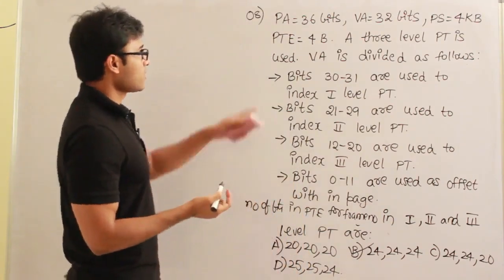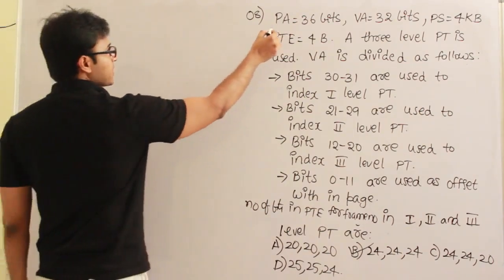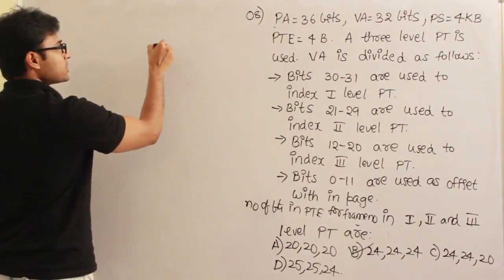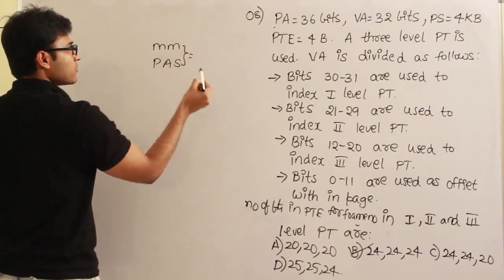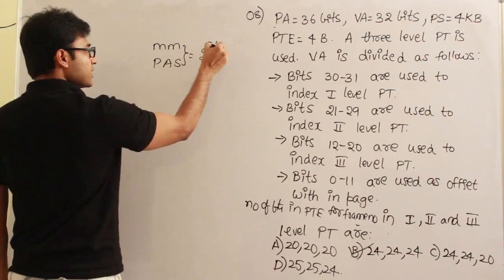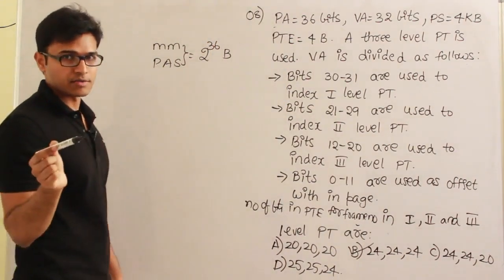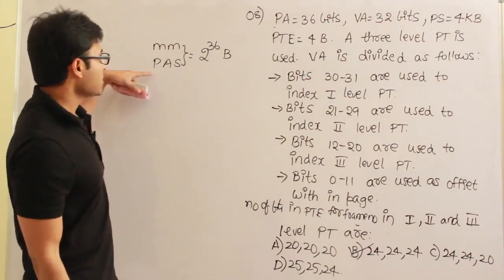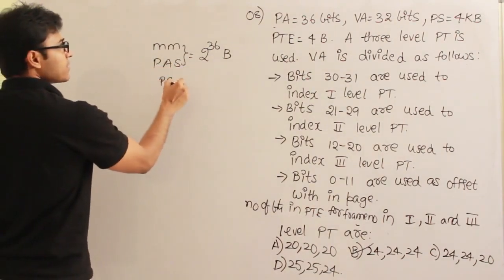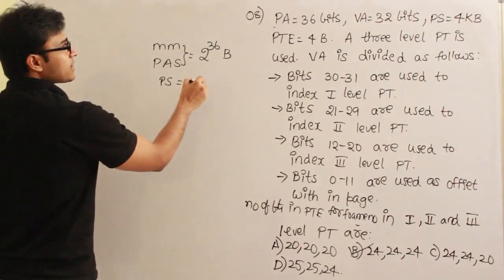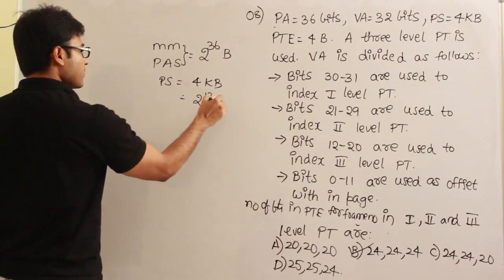Okay, if you didn't understand how I did it, again let's examine this in one other way. See, since the physical address is 36 bits, then what is the size of the main memory, or what is the physical address space? Both are same, right? Main memory or physical address space is 2 power 36 bytes. Nothing is given here, therefore assume that it is byte addressable, right? That is how I got main memory size as 2 power 36 bytes. And then the page size is given as 4KB, right? So which is nothing but 2 power 12 bytes.